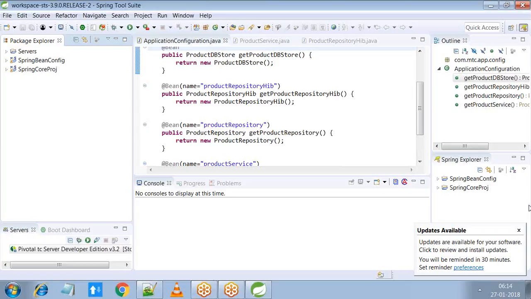Directly in the applications itself, I'll show people how to work with them.